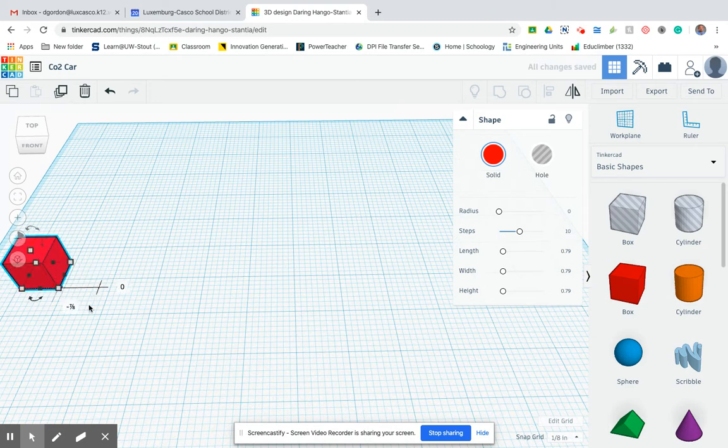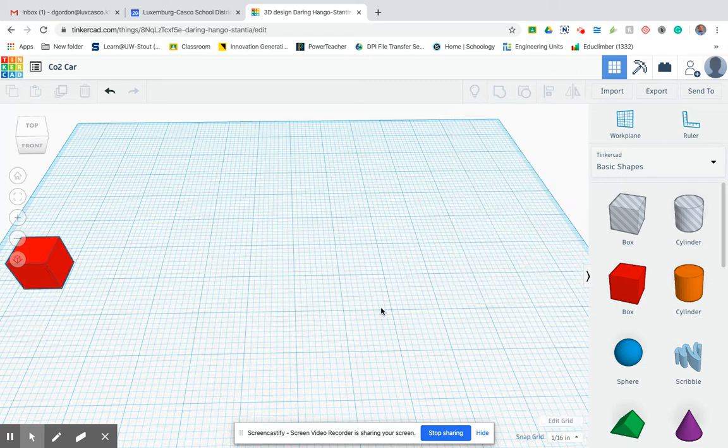So now that I've got my little block and I've changed my grid, you can also change the snap. So these little boxes are where it will snap to. You can make that finer snap, or you can increase the snap. I'm going to leave mine at a 1/16 of an inch because I think that's the smallest. Actually, a 1/4 of an inch is the smallest increment that you're going to need. So you could change your snap grid to 1/4.